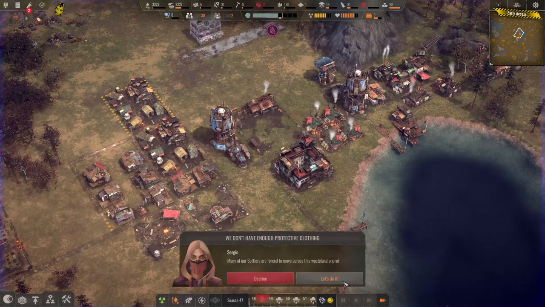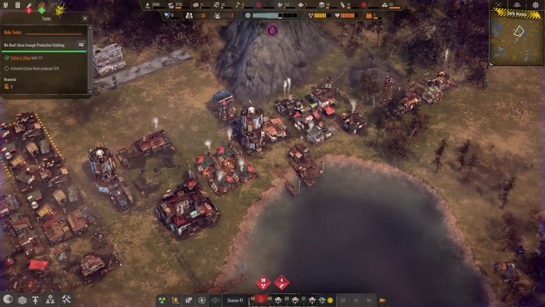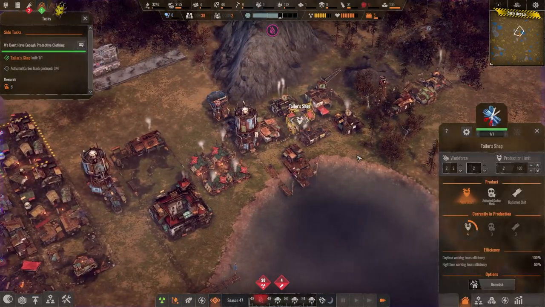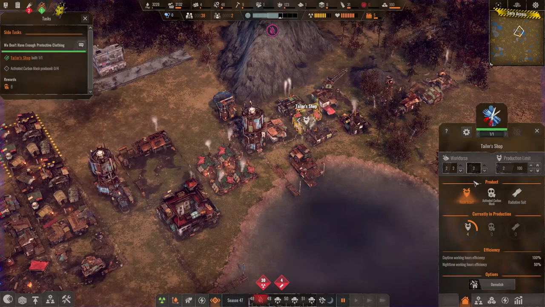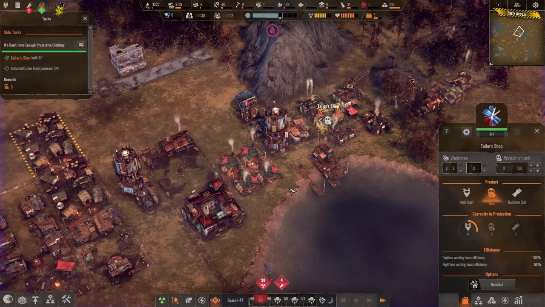Anyway, set us a force to move across this wasteland unprotected. We should boost our production. Yes, I know, I'm working on it. Tailor shop is built, thank you. So put activated carbon mask. Oh my god, you're gonna make me do this. I have lots of actual stuff there, so maybe I should. Lots of coal.